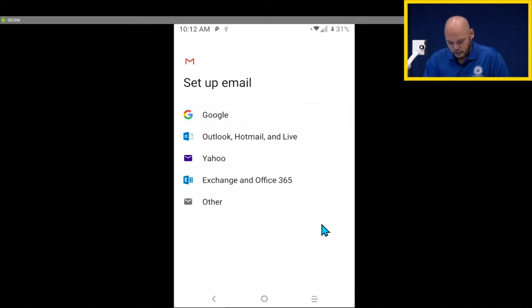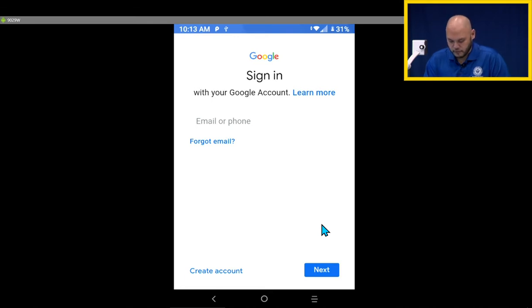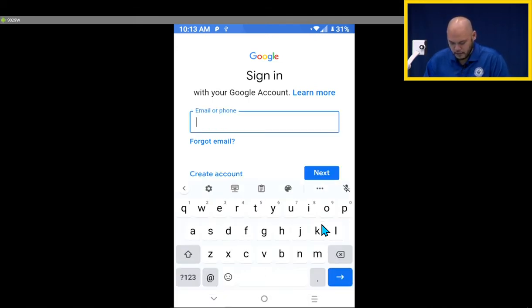But if you want to create a new account, so for example, I'll create a new Google Gmail account. It'll go through this little checking info process, and once it goes through, it'll ask you to start filling in information. So do you already have an existing Gmail account? Okay. If you have a Gmail account that you already have, you can put in your Gmail email right here, follow the prompts, and it'll ask you to log in with your password. When you also go through the prompts, it'll also ask you to confirm, do you want this information to be synced to the tablet? There's some privacy information.